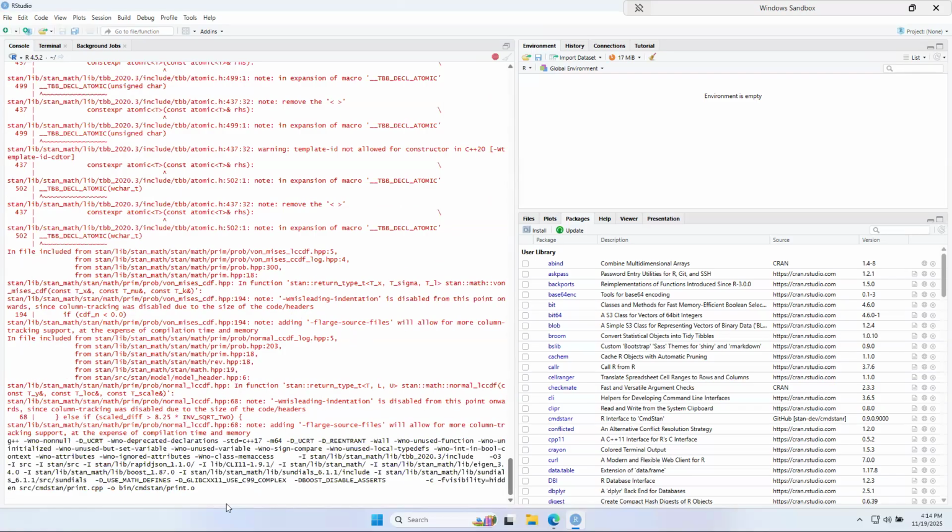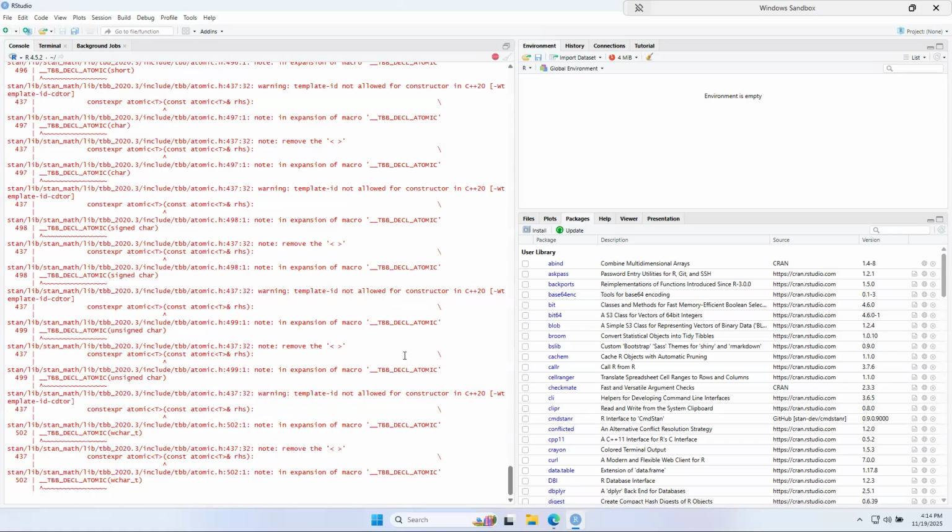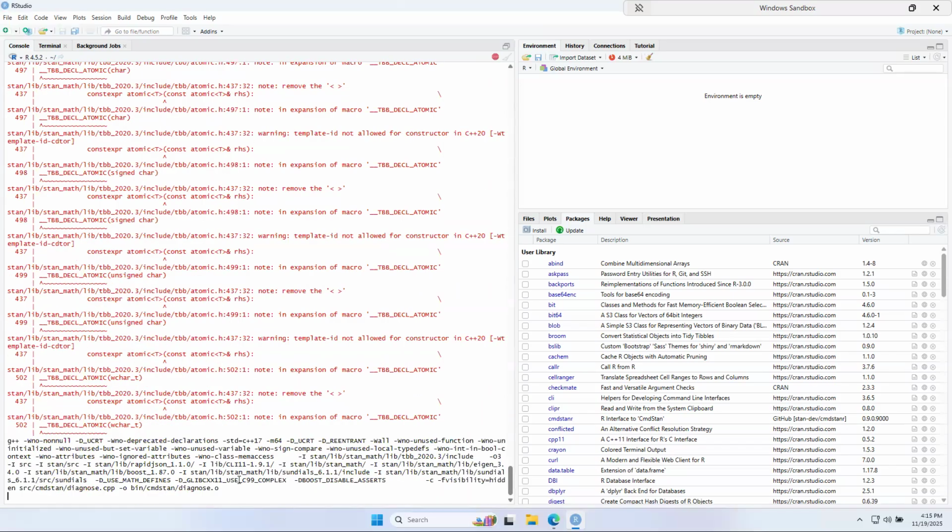Okay, more computer-ese. I can hear my computer working.